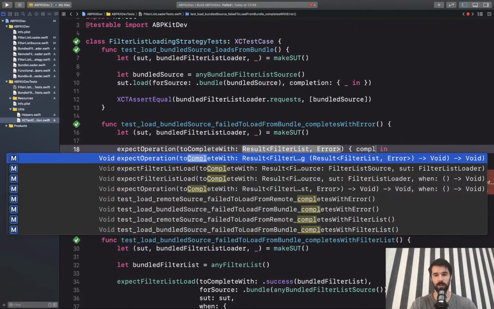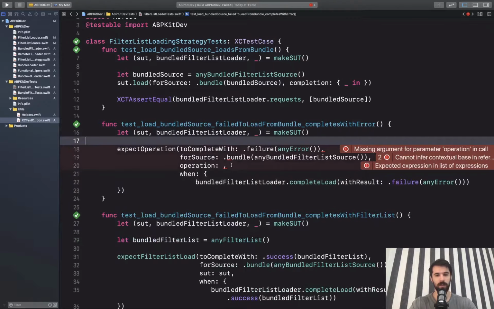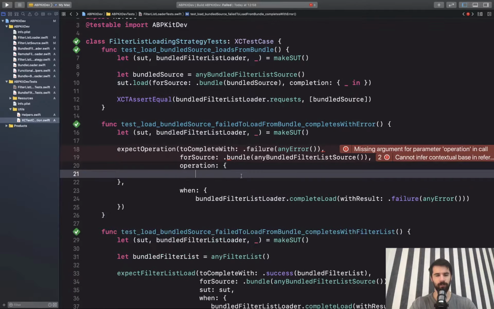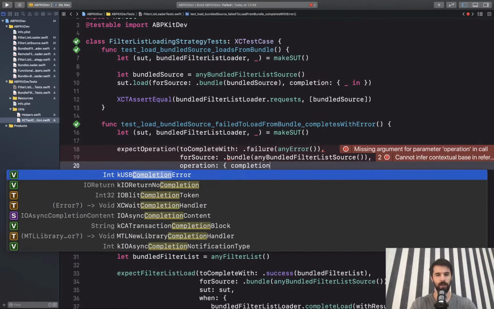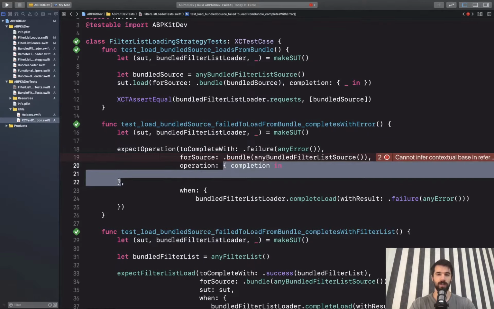So we can write here the completion. Yeah, good. So let's do the same here. We have the completion. Yes, so basically we create a function that maps a function with just a completion to a function that in our case is the load filter list, which has two parameters.